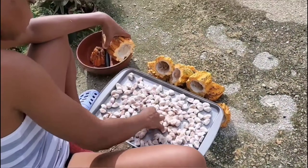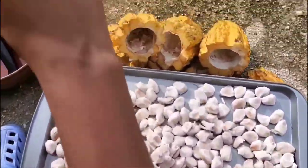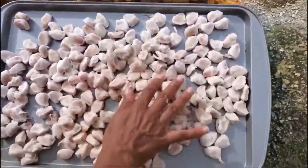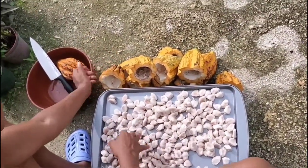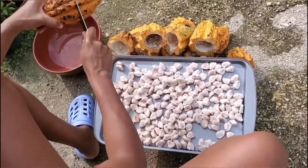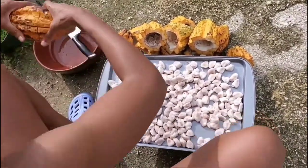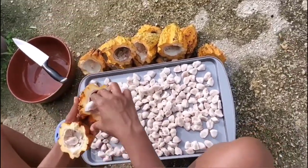For most of its 4,000 year history, it was consumed as a bitter, invigorating beverage for its mood enhancing and aphrodisiac properties, rather than a sweet, edible treat. Chocolate was reserved for warriors, priests, and nobles at religious ceremonies, and the Mayans worshipped a god of cacao. Interesting facts. All right, that's enough history.